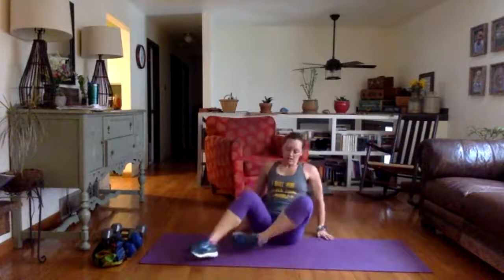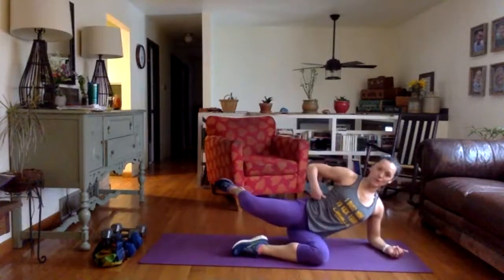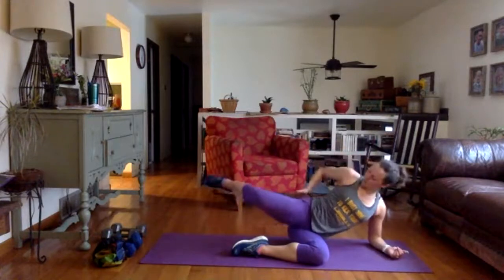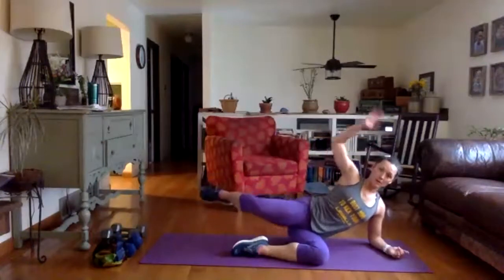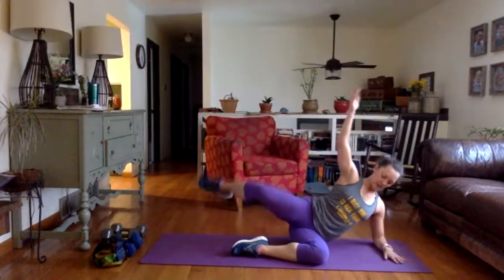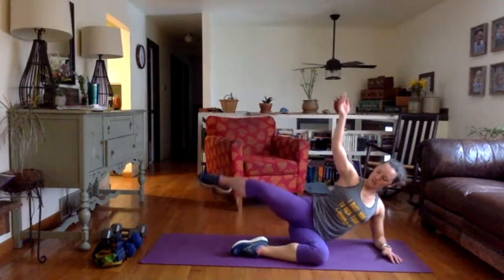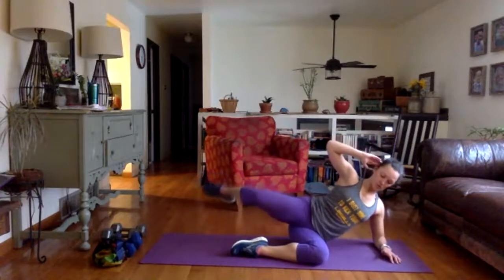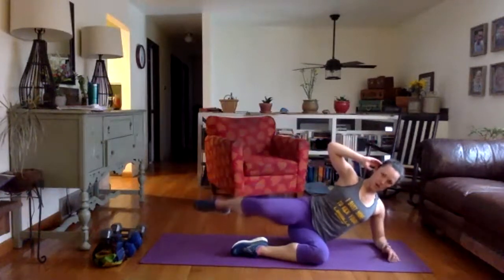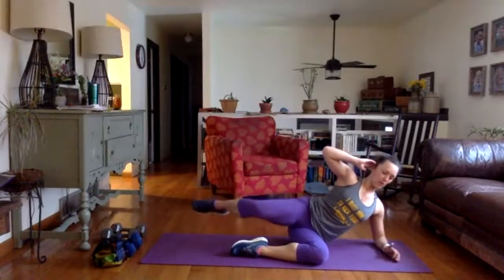Let's try it on the other side — right leg front, left leg back. Either hand or elbow, then just pop that leg off the floor. Knee at 90 degrees, hand wherever you're most comfortable. Pulse that knee up — the movement is really happening from the hips and glutes. Elbow up or hand up, up to you. Doing great. A little different core training today, but always needed in different ways. Three, two, one — circle it around. Inner thigh still points to the ground, circle both ways. Small, three, two, and switch directions. Keep the body stable, it's just that leg moving. Three, two, one, and done.